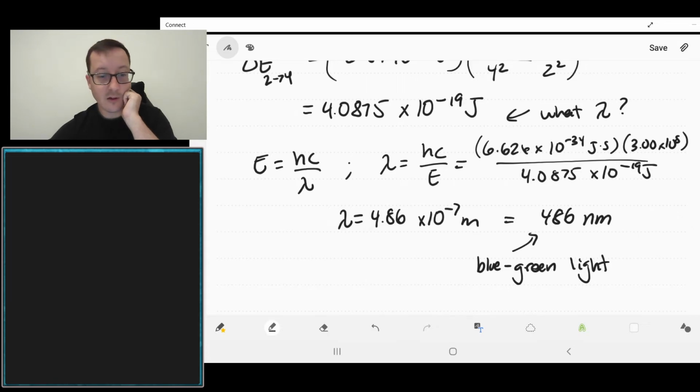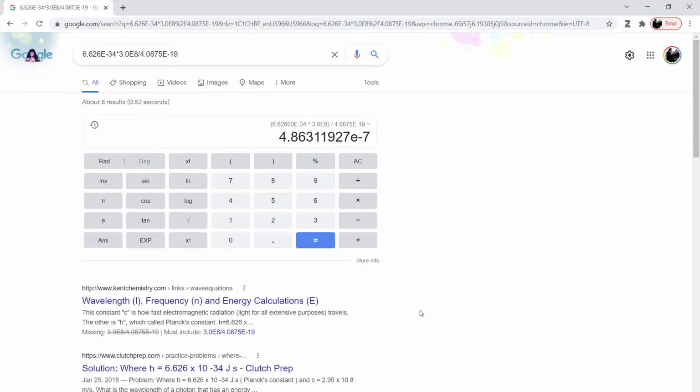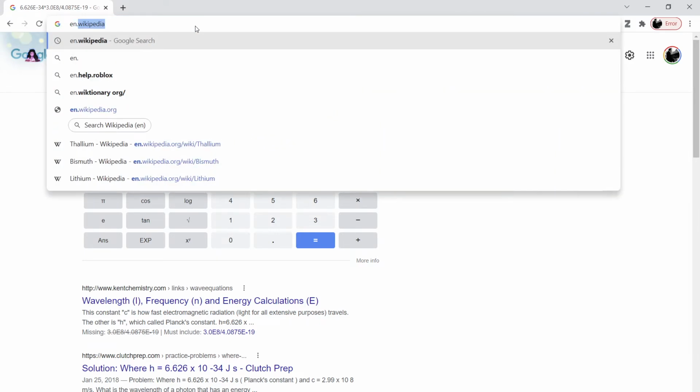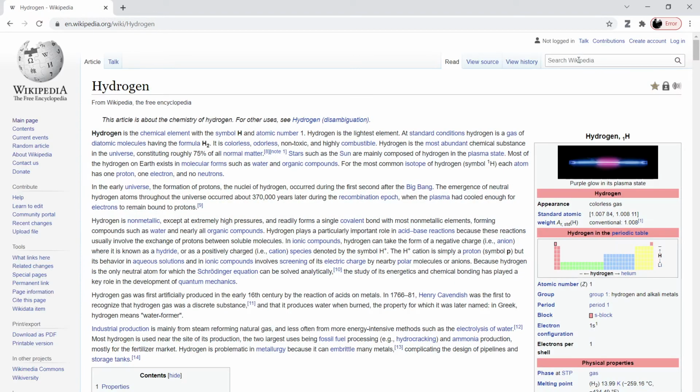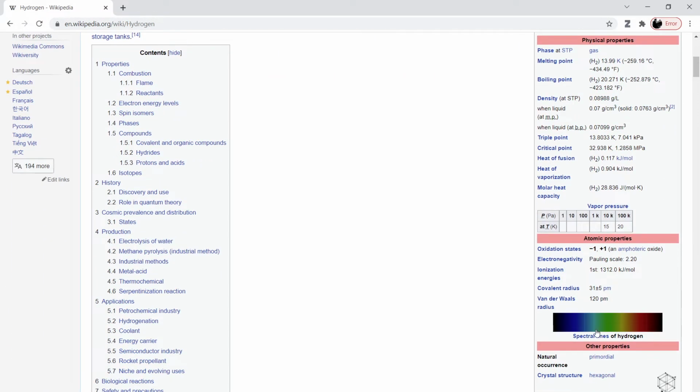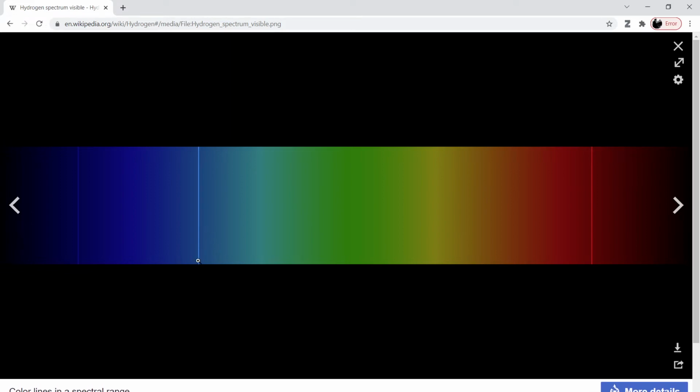And so if we go to hydrogen, let's see if I'm totally just making this up right now. Let's see if hydrogen has a blue-green light. Let's see if hydrogen has got one of these for us. Do we have something blue-greeny? Aha, there it is. So this middle line here, the light bluish one, that's the one that's corresponding with this 486 nanometers.